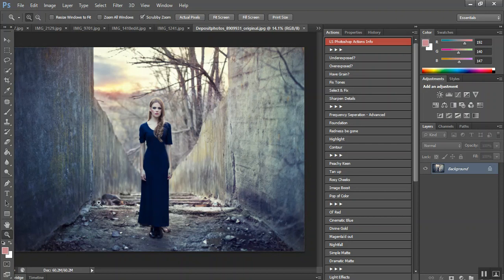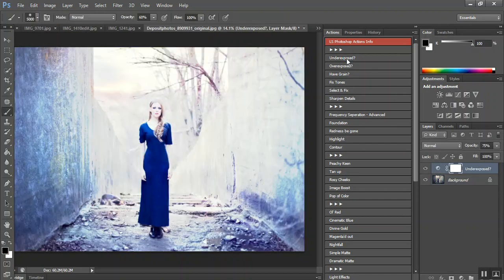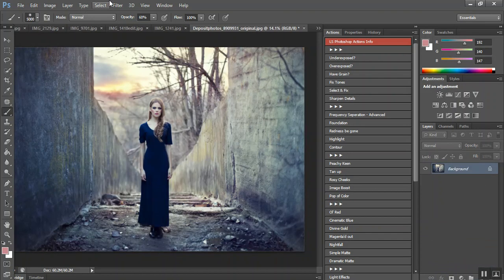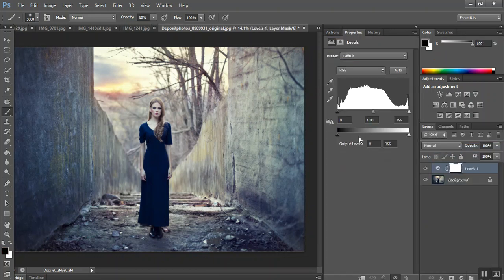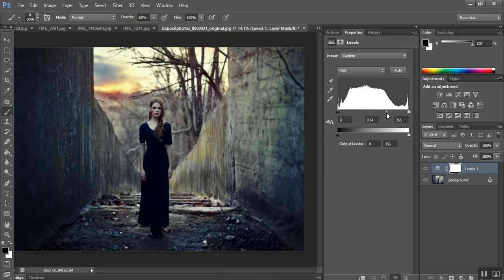Now, if your image is underexposed, you can click this and it will expose your image, but my image was fine.